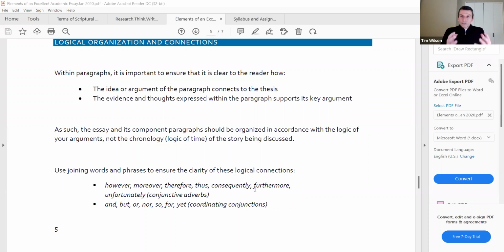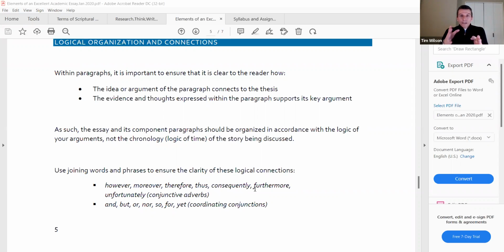So we have to make sure when you read it, it's very clear to an uninformed jury, let's say, or a jury of your peers, that, as I said, they're not uninformed, they're university educated and they know Shakespeare, but they don't know what path you've gone down, that they will clearly understand the point you're making with respect to how that evidence supports your argument, how that argument supports your thesis.